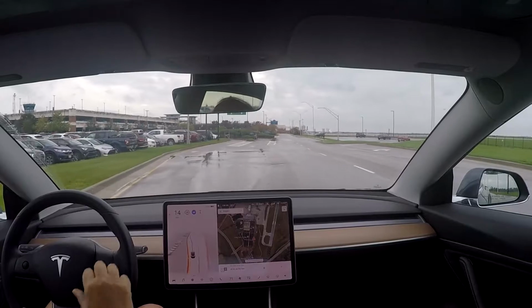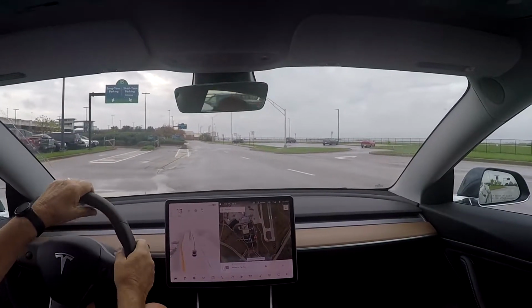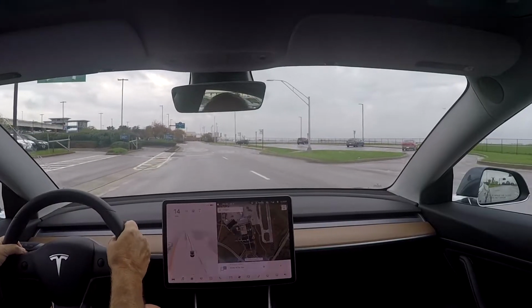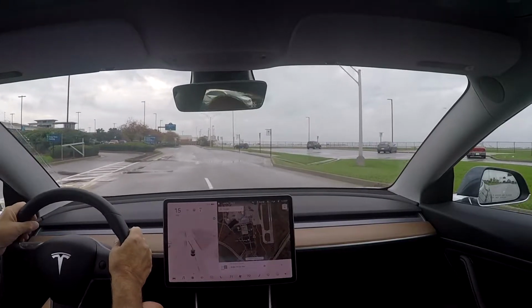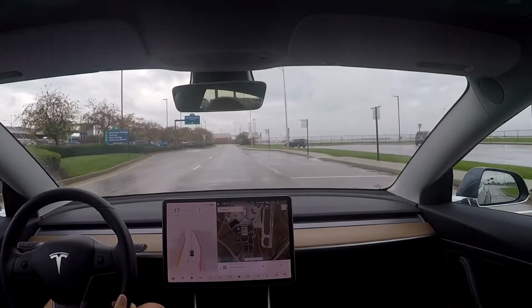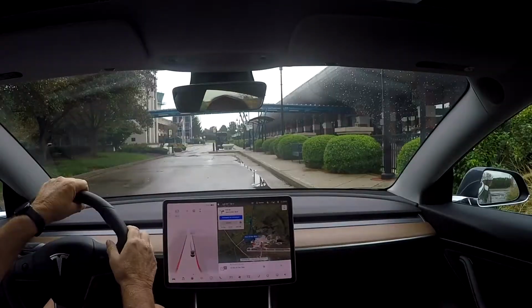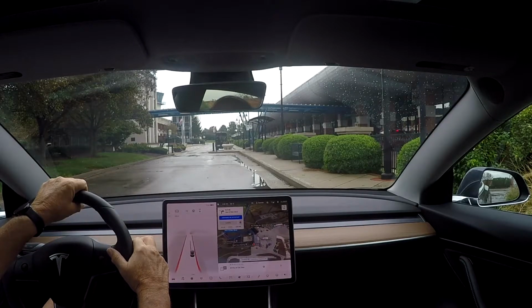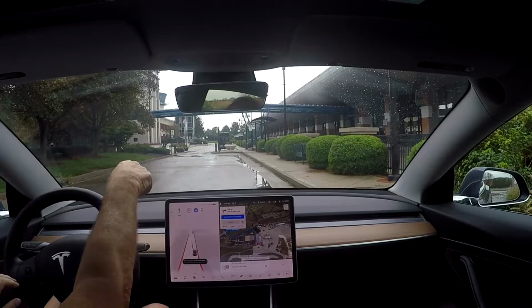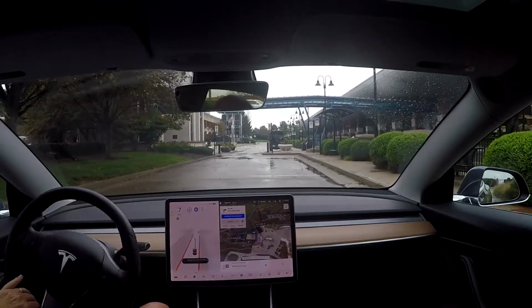Now it's trying to make a left. I'm going to shut this off. So I intervened here because the car didn't know where I wanted to go, and actually I wanted to leave the airport. So I'm going to stop up here, put in another point, and we'll go. Okay, let's see what happens. You could see in front of me, I'm going to have to get over to the left. It is moving over to the left.